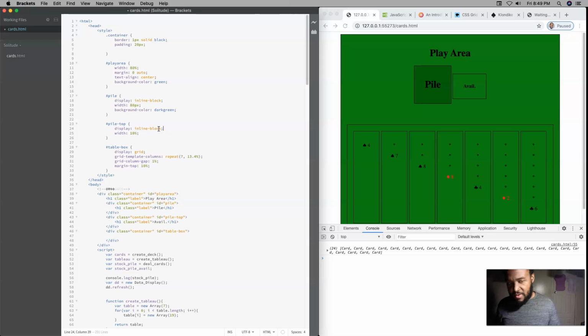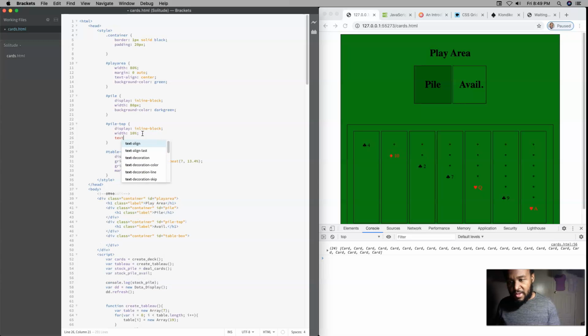It's not even necessary. Let's override, say text align start. How do I do that?